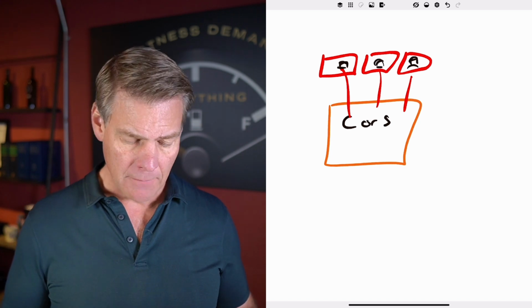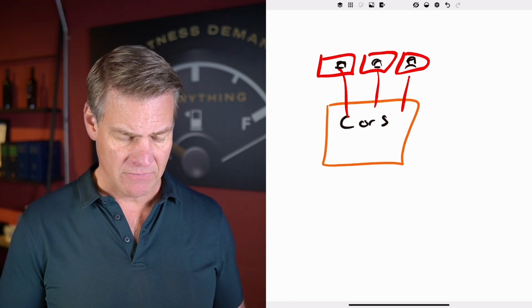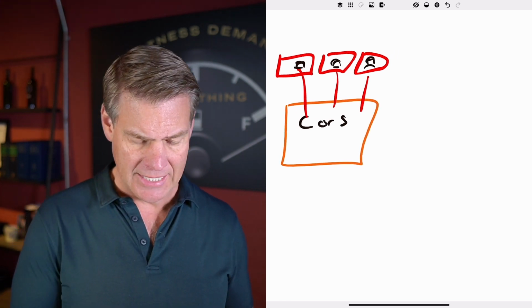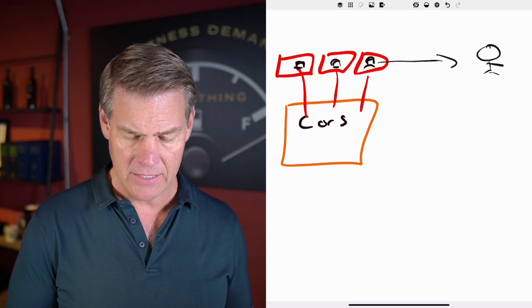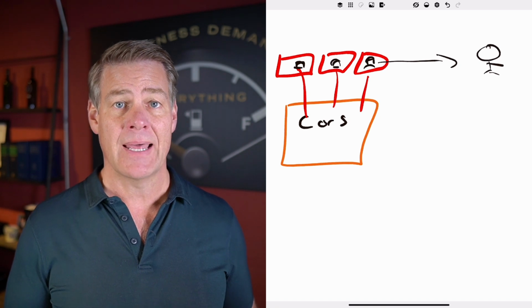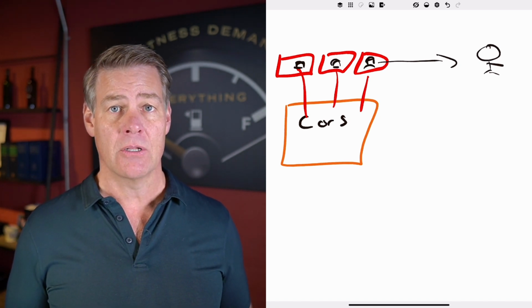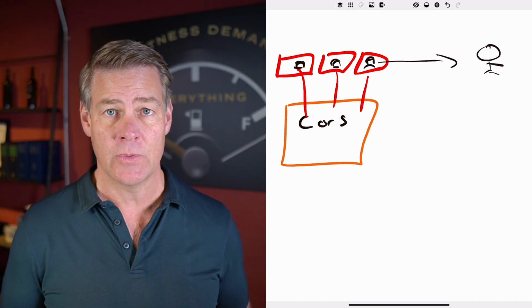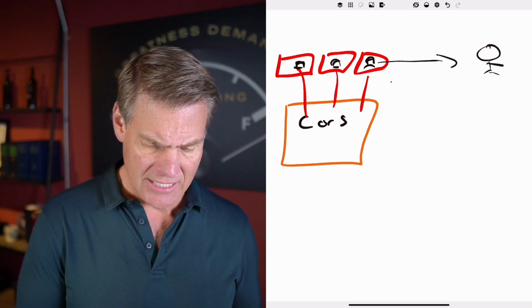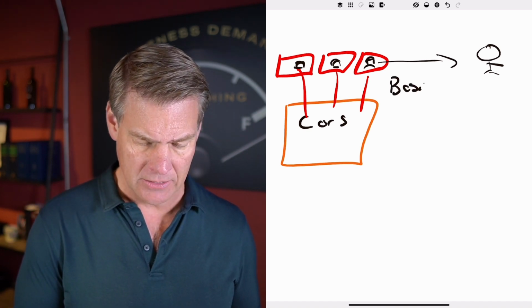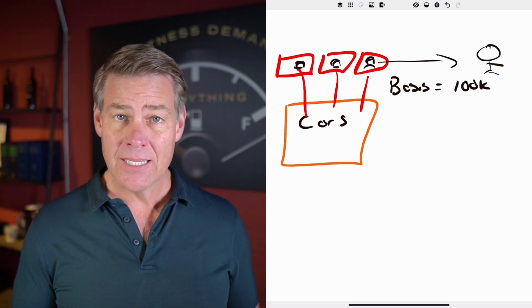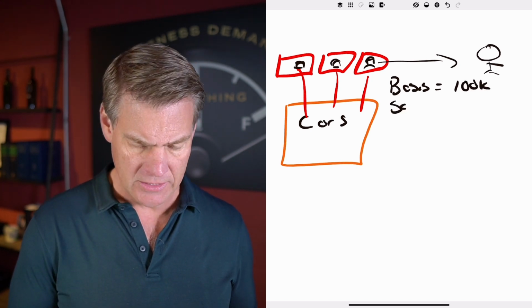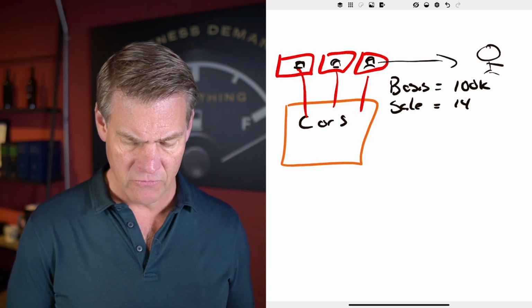But for the purpose of this example, say I'm flipping real estate and I sell this property to this buyer right here. I bought the property for $80,000 and I put $20K into it to rehab it. So my tax basis equals $100K. Now I sell it to this investor, sales price equals $140,000.